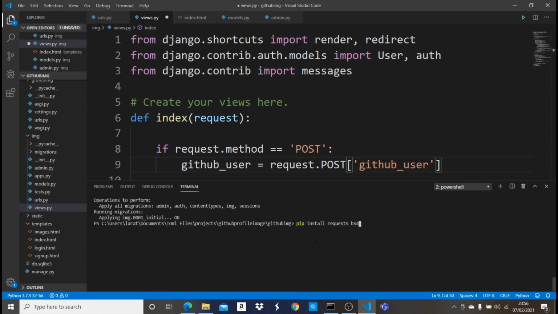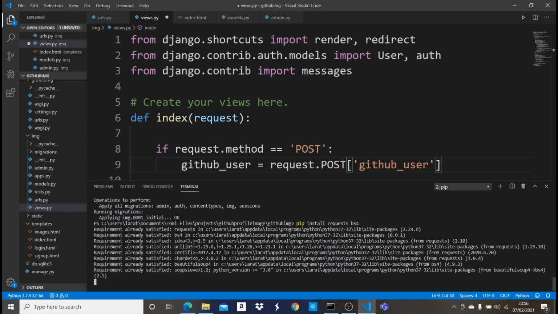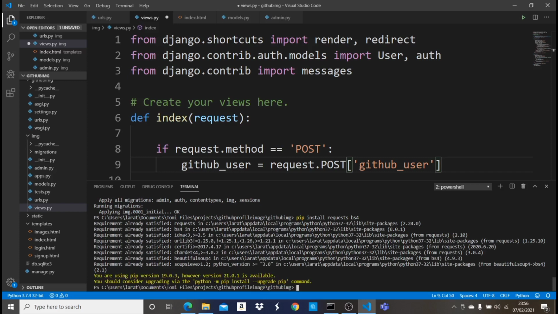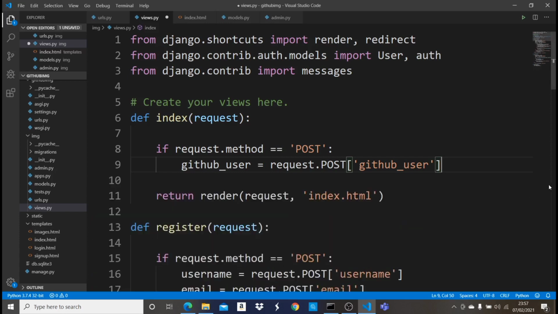And let's also install bs4, which is beautiful soup. I have these libraries installed already on my computer. It's going to tell me requirement already satisfied. But for you, if you don't have it installed, you should just go ahead and install that. As you can see, it says requirement already satisfied, which means I don't need to install it again. So let's close this. Now that I have this, I'm going to show you how to use it.